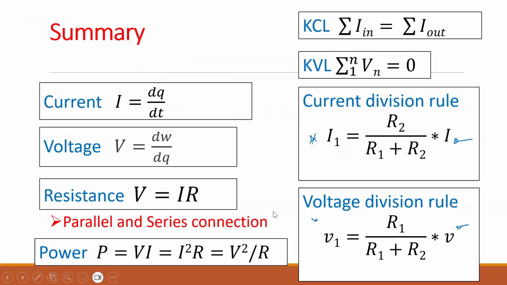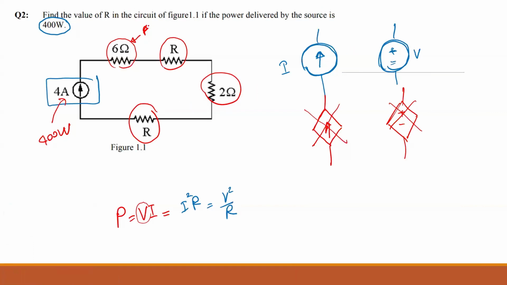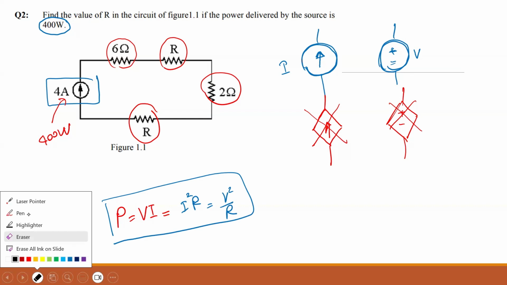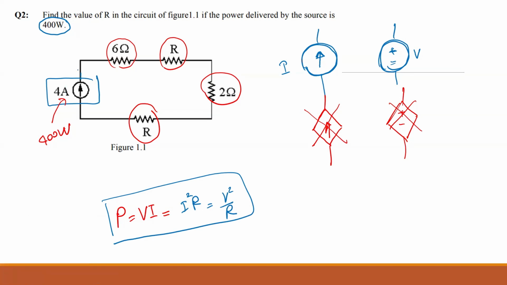Am I right? Yes. So we have 3 equations, and depending on what you have, you can use any of these. Okay. Now, how do we find the power at 6? We know the resistance and the current. So 4 amps is going out from this. All the elements have the same current. They are in series. So if you want to find the power here, it should be I and R, so I squared R. So 4 squared times 6 watts.